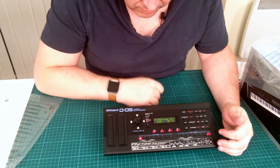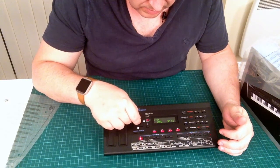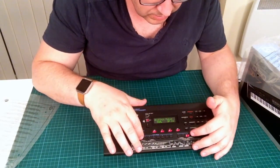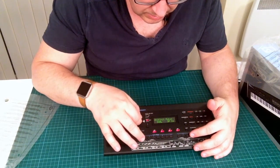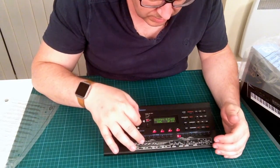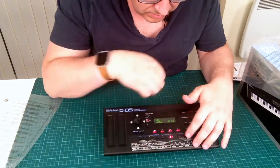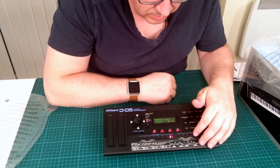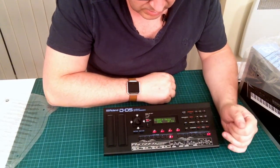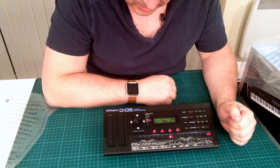So again, if we then have another, what did I say? 8. Let's see if they've got stuff in all of them. Let's go 1, 1. So it looks like 8's got nothing. Let's try 6. So 6 has something. So there's definitely another, by the looks of it, 300 odd sounds in the user banks as well. So that's 600 sounds by the looks of it, without actually going into any deep detail here.